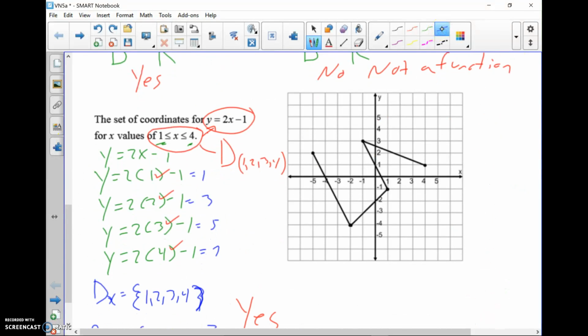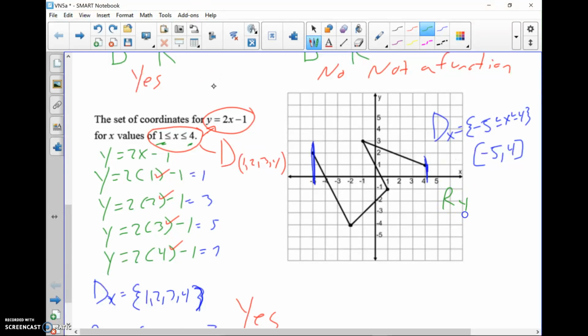And so for this, first of all, if I think about the domain here, it's how far left the graph goes. And this graph goes all the way over to -5. And how far right it goes, all the way over to 4. So this is how I could write this domain. -5 is less than or equal to x is less than or equal to 4. Or if you want to use interval notation from the last chapter, that's -5, comma, oh, I said -5, but I wrote -4. Oops, less than or equal to 4. -5, comma, 4 with brackets. They are included. Notice that those were closed circles there. That's as far left as we go, as far right as we go.